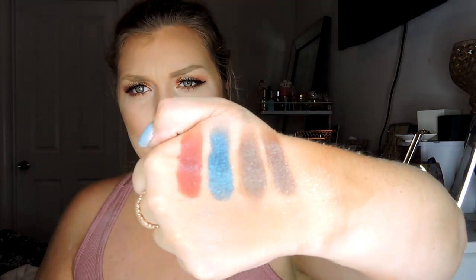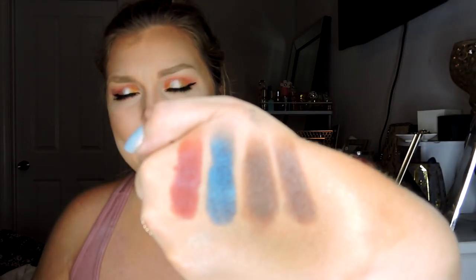Let me swatch the last one — 'Sizzle.' I was expecting these to be a lot more glittery. The teal one I'm definitely impressed with, but the red and the two browns look exactly the same and they have like white craft glitter — not silver glitter. So I'm a little disappointed with that. The color was pretty but I wanted something super glittery and intense to put on my eyes. I love the blue though.